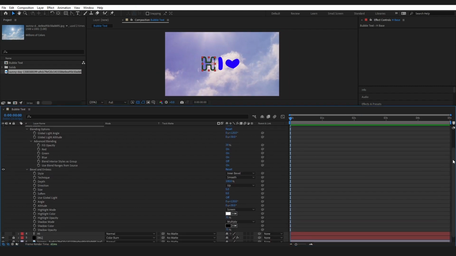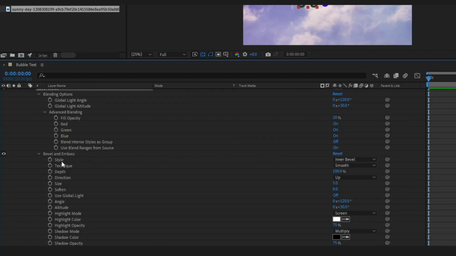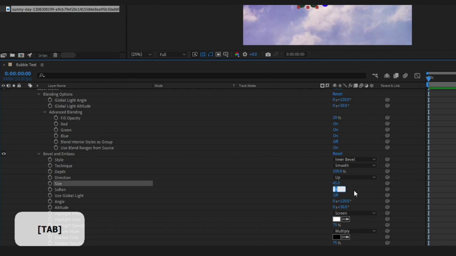For this bevel and emboss, we want to make sure the style is inner bevel, technique is smooth, depth is 100, direction is up, the size is 45. We want to change soften to 6.9. Make sure the angle is 122. The altitude is 60.